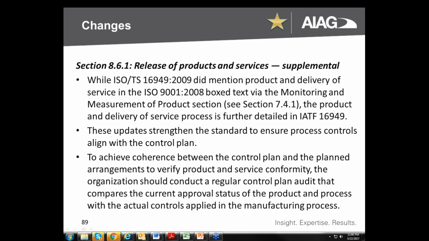Interesting question from Dorothy. If the safety requirements are the same shop-wide, can I just create a safety work instruction instead of changing each individual work instruction? That may or may not work, Dorothy. It certainly is a possibility as long as that was available and accessible by your operators in the same way that the standard operator instructions are accessible.